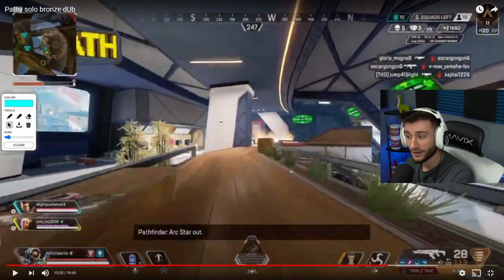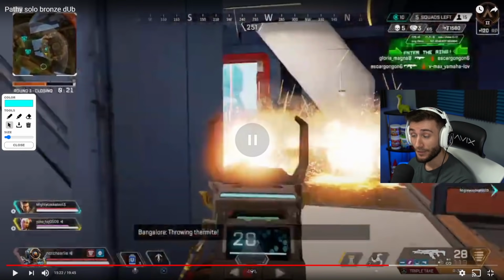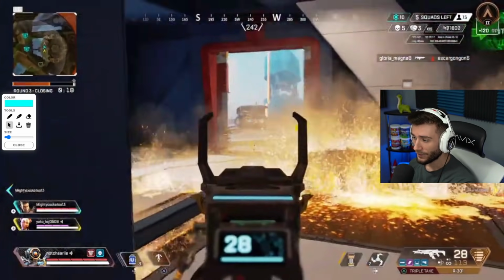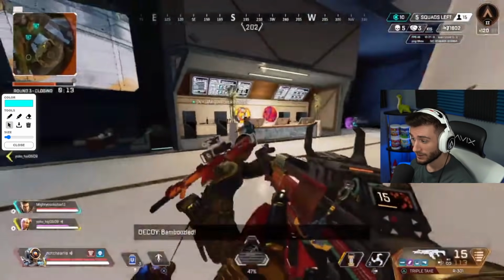Good for vision blocking. As you can tell from this thermite right here, they don't have an angle on you when it comes to this catwalk. Definitely make sure you're carrying throwables and throw them when you're pushing into a gunfight. Use them as an opening. I think you just threw that nade there and it ticked for flesh. So definitely get aggressive on this.